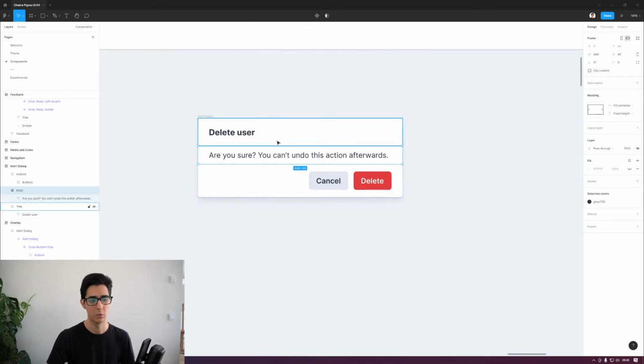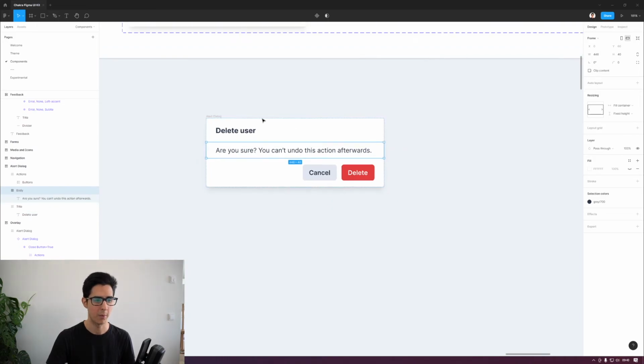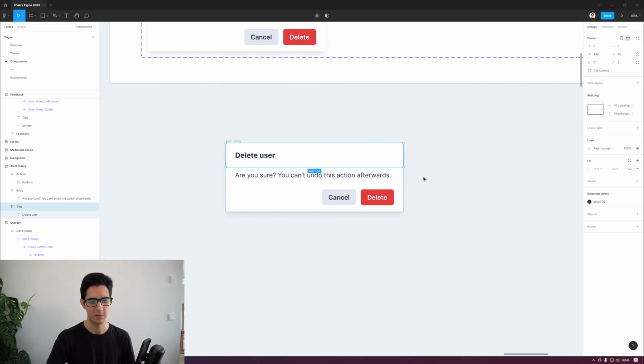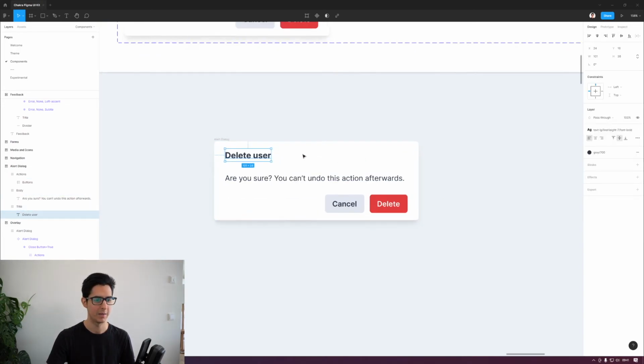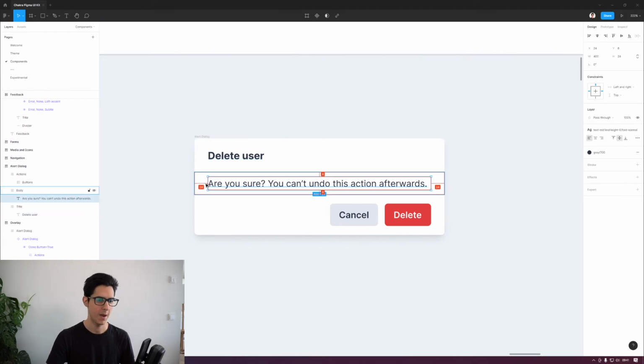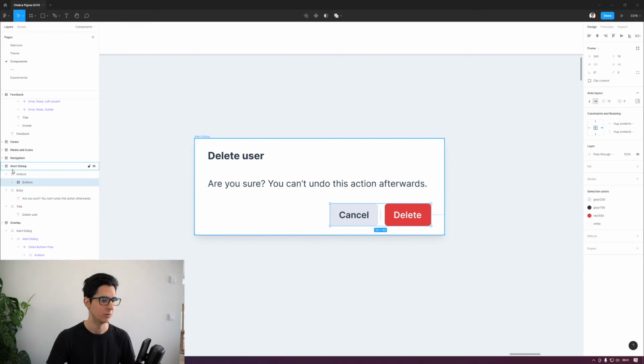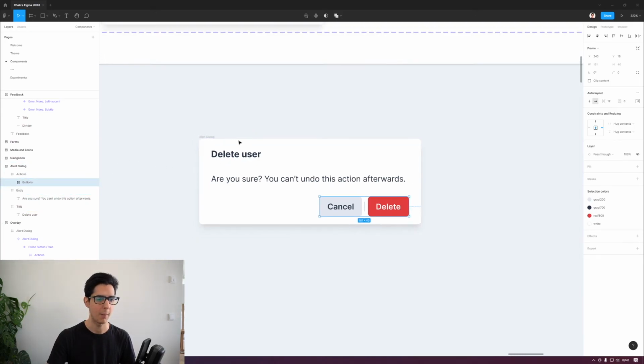So what you can do, and by the way, I mentioned this component because I think it's a little bit more special than the others because I have this auto layout set up, and inside each of these frames, I've defined the spacing. So this can be a common pattern for you as you're also building more complex molecules in your design system and you have to start nesting things. This might be quite a common pattern for you to start to see basically every one of these more complex components as a combination of boxes.